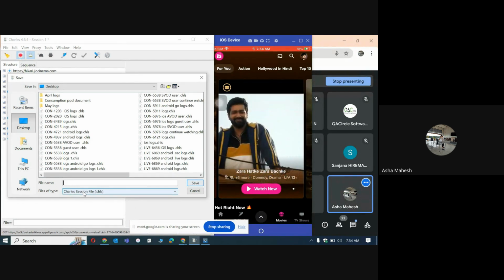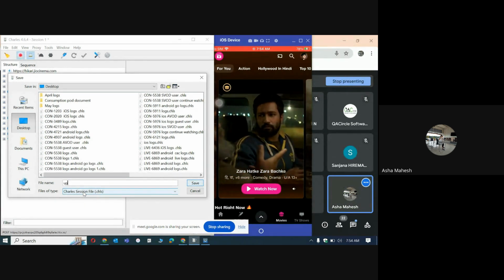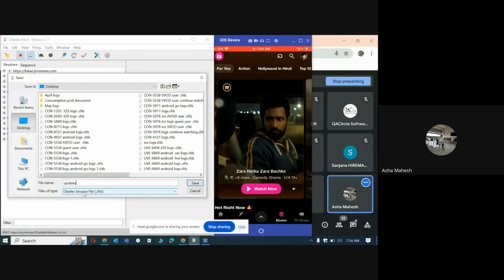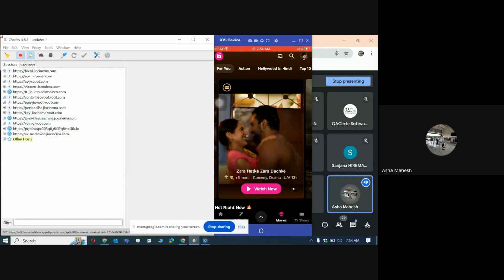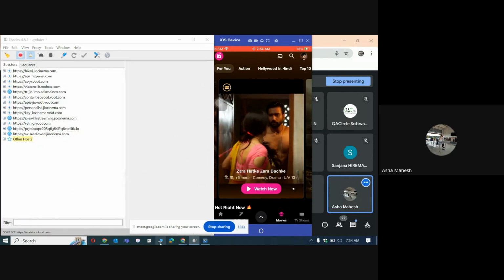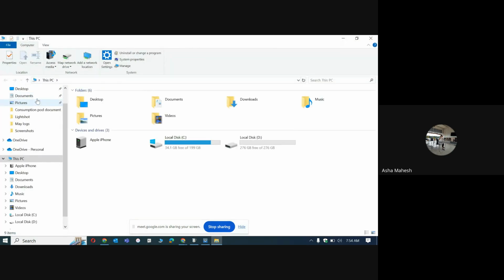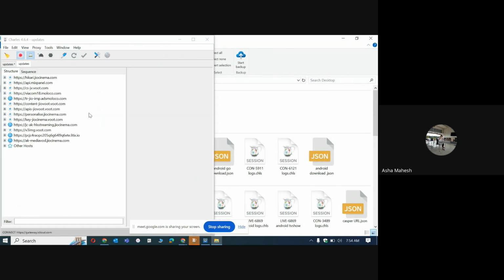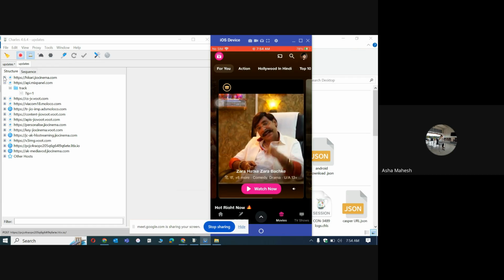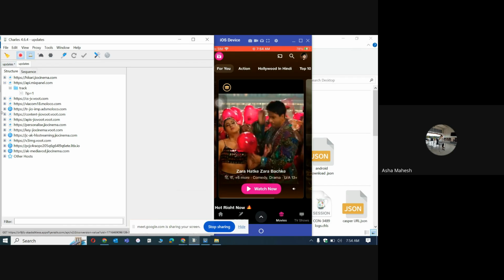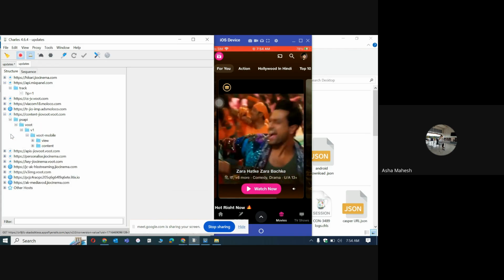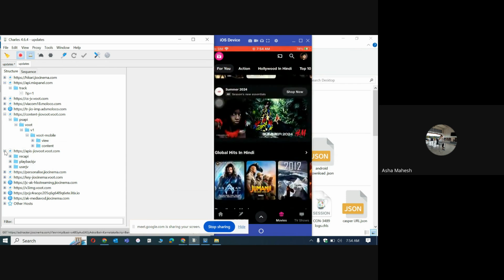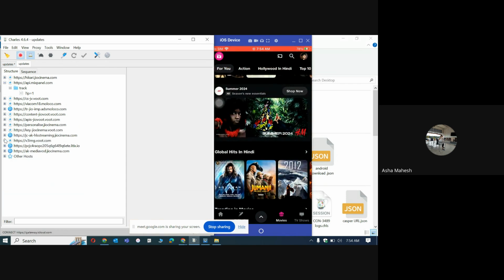One second, I'll be saving this. Save. I'm just opening this file. See the format I saved, right? The data is in the same Charles format. This is the way you need to save the session.